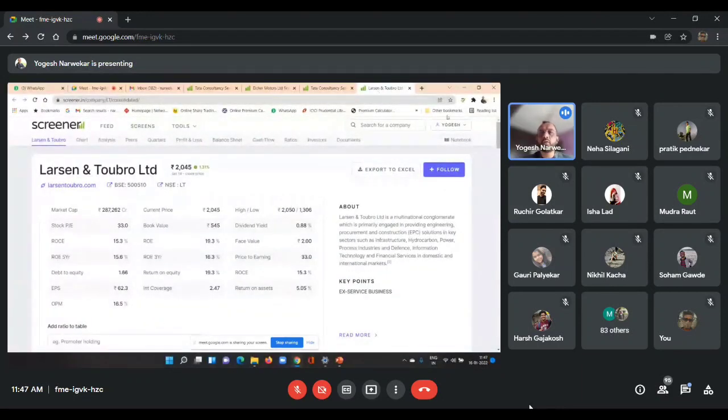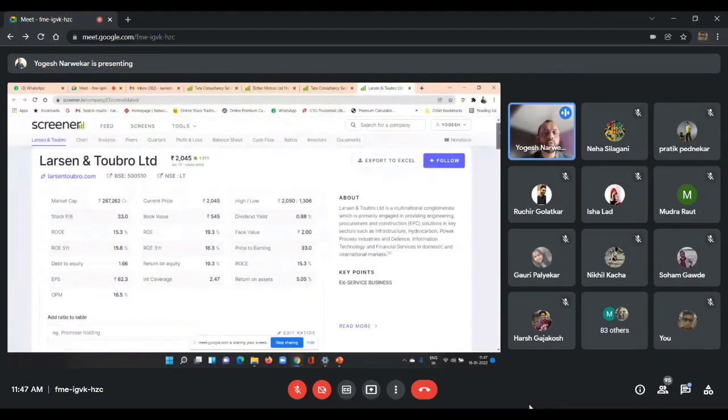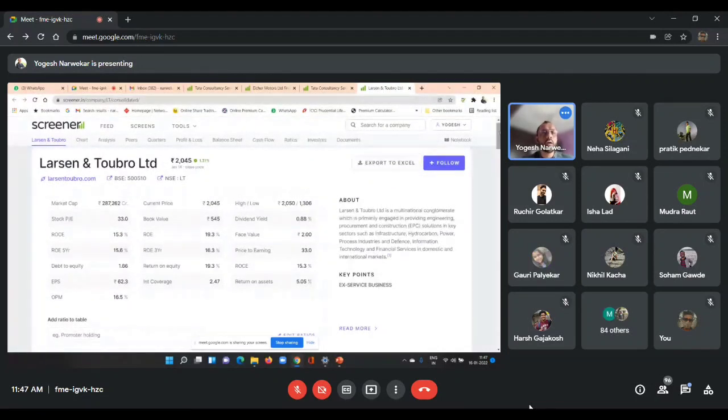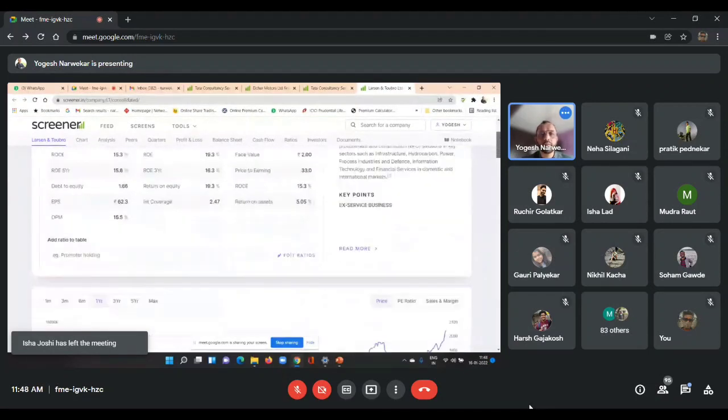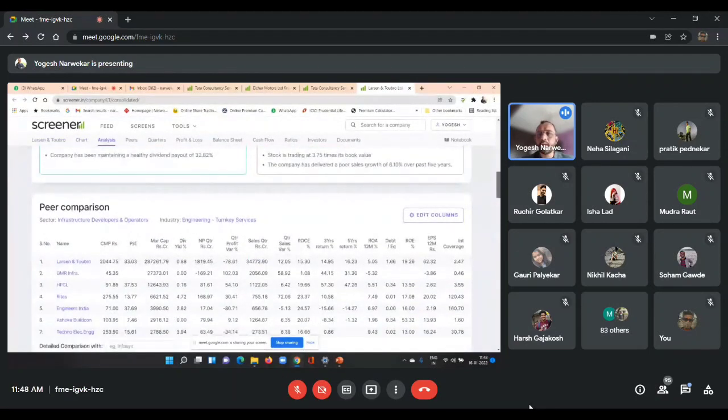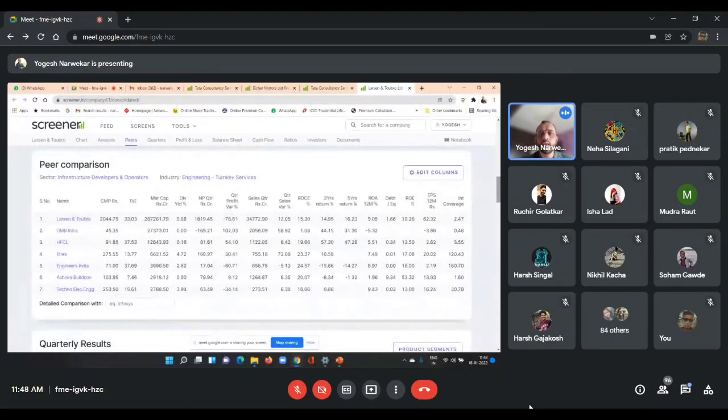This time we will take a different example of Larsen & Toubro. As you know, the company is into capital goods, investing in and building infrastructure projects. So they require a lot of capital. So what is the return on capital, ROCE, of L&T? If you see here, ROCE of L&T is 15.3. So on the borrowed capital, they are generating 15% returns. Whatever capital they are employing, on that capital, they are generating a return of around 15%.